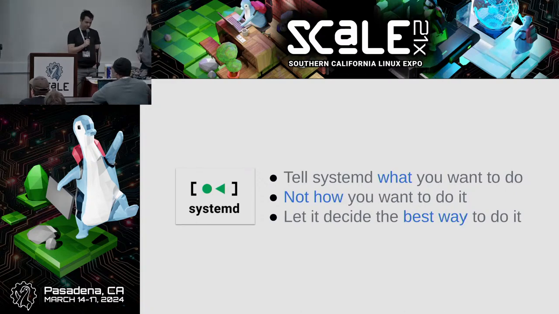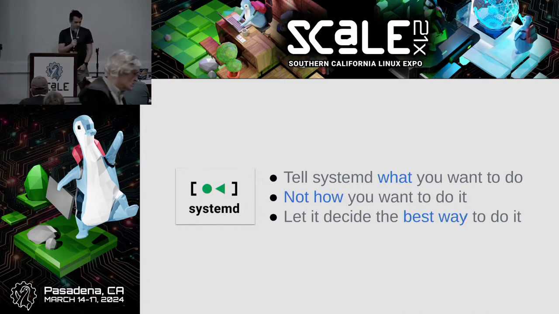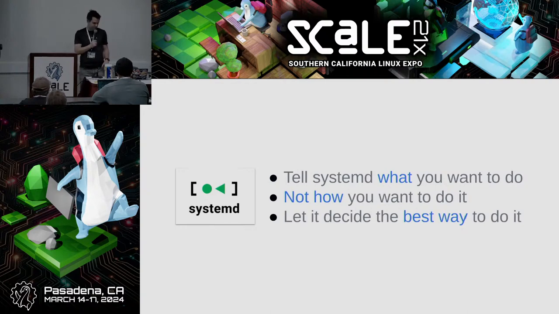Yeah, so this is just delving into the territory of the workshop, but the main difference between systemd and initd, and you're going to see it when we start, is that in your bash script, you tell the initd what to do and how to do it, while in systemd you tell it just what to do. Systemd will figure out how to do it, what is the best way to represent the things that you want.